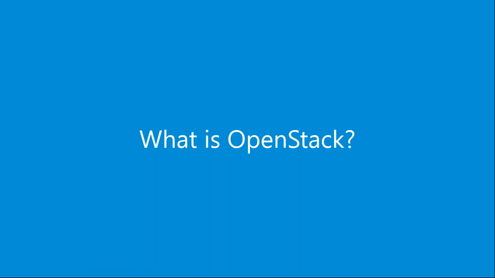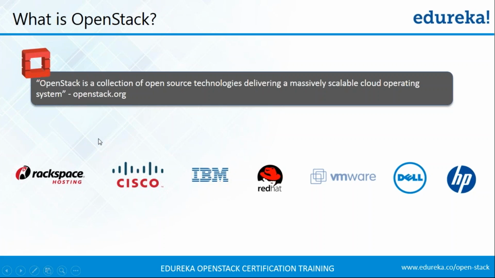Okay, so now let us see what is OpenStack. OpenStack itself says that OpenStack is a collection of open source technologies delivering a massively scalable cloud operating system. So it is basically a set of softwares that enables you to build your own cloud infrastructure. You can think of it as a software suite that comes with different services that allow you to perform different activities and actually launch up your own cloud infrastructure on which you can run your applications, starting from development to testing and deploying it. And the best part about it is that it is open source, and it is said that open source cloud platforms are actually going to be the future of cloud computing. So OpenStack has got a lot of scope in it.